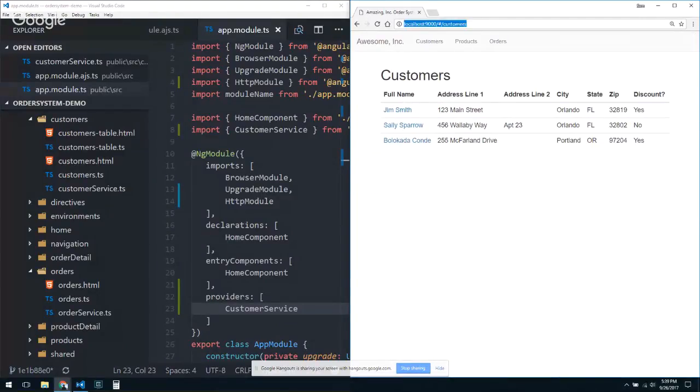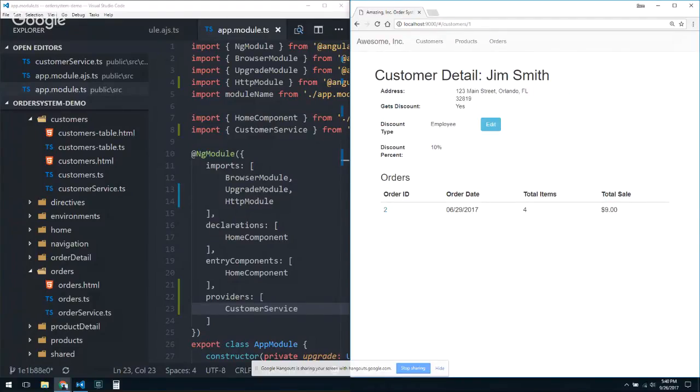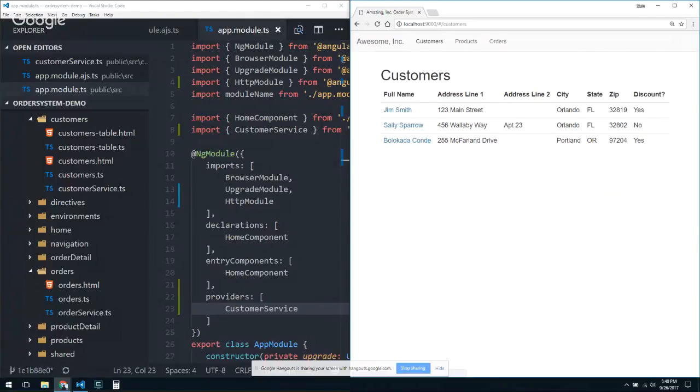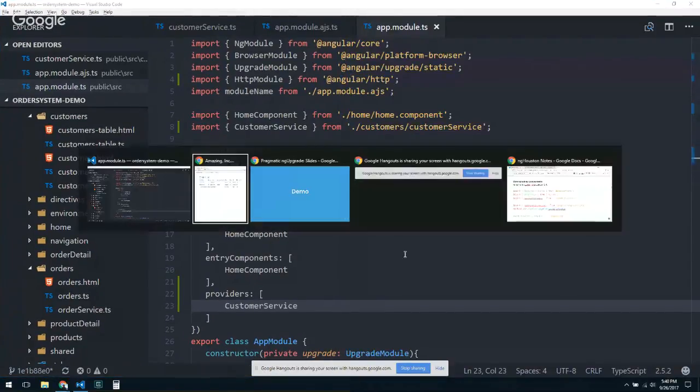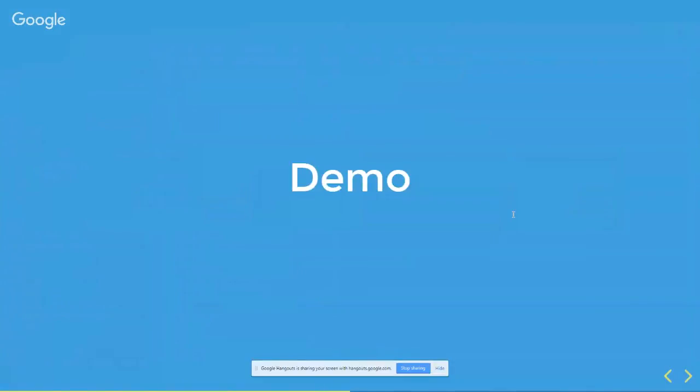No proof, but my Webpack dev server is running on port 9000 and we're getting our data back that way. So our home component was already converted and now we've got our service converted and everything's still working. So awesome. And now we can move back to the slides.